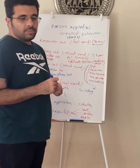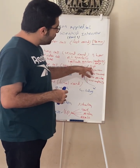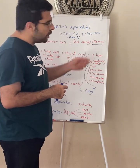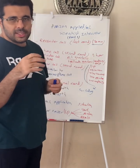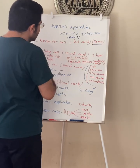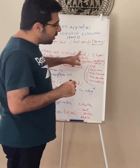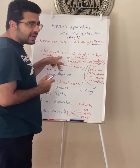Then there is a LeetCode coding question. Throughout my experience, Amazon usually asks dynamic programming, recursion, tree traversal (depth-first search and breadth-first search), two pointers, and time complexity. The LeetCode question is usually medium to easy level. Note that some variations of this round ask only ML questions or only LeetCode questions — but it's one or both of these.